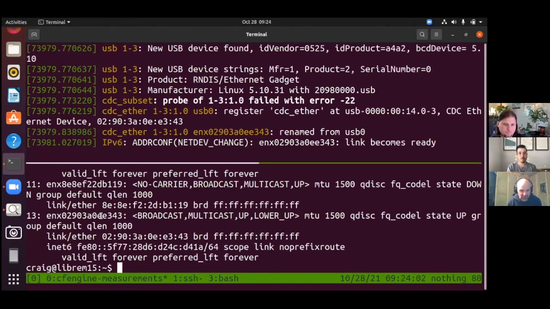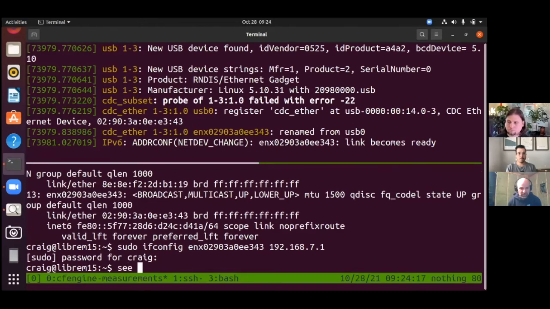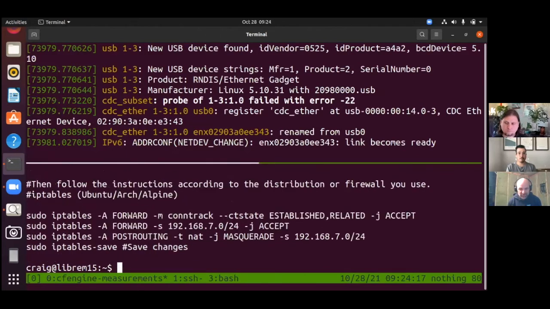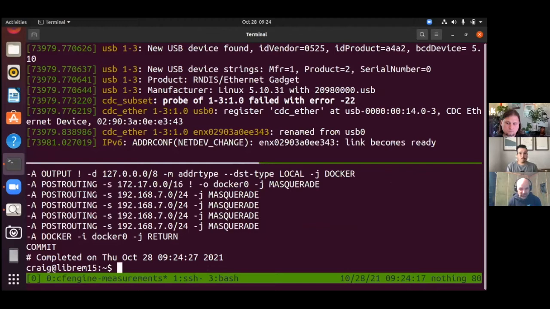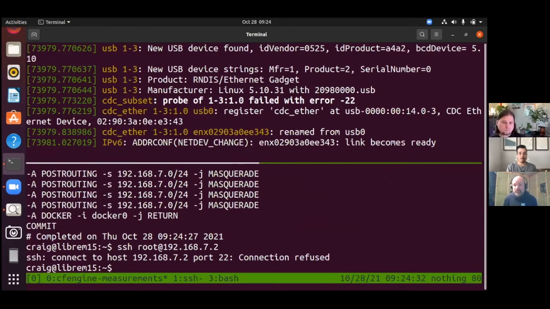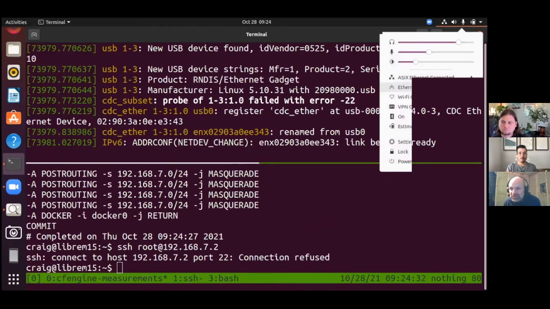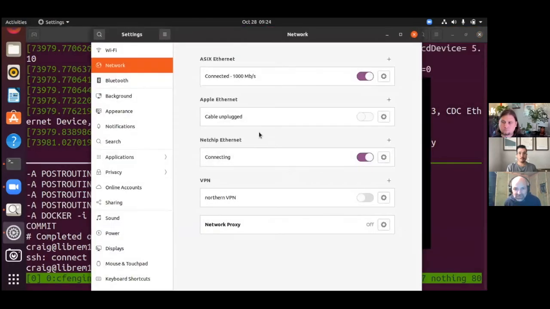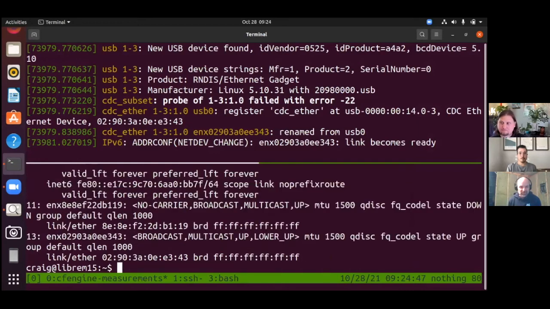Now I have to configure it. I'm pretty sure it's this one. Like I said, there are static IP addresses here. The Raspberry Pi Yocto is set to 7.2 and expects 7.1 to be the gateway. So I do that. I have a script to do iptables masquerading so that the Raspberry Pi Zero can get to the internet through my laptop. Then I should be able to SSH into this. It does take some time for the Raspberry Pi Zero to start up, especially with SSH and whatnot. There's also an issue where really helpful operating systems have a tendency to grab the thing and mess it up for me. So I've got to maybe do that whole sequence again. Yep, I do.